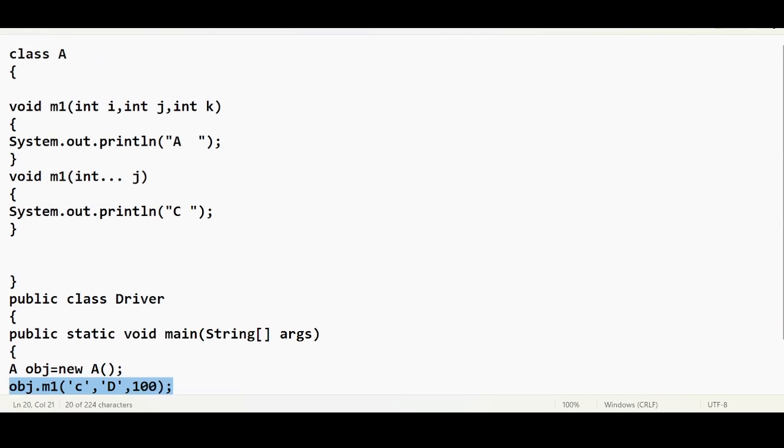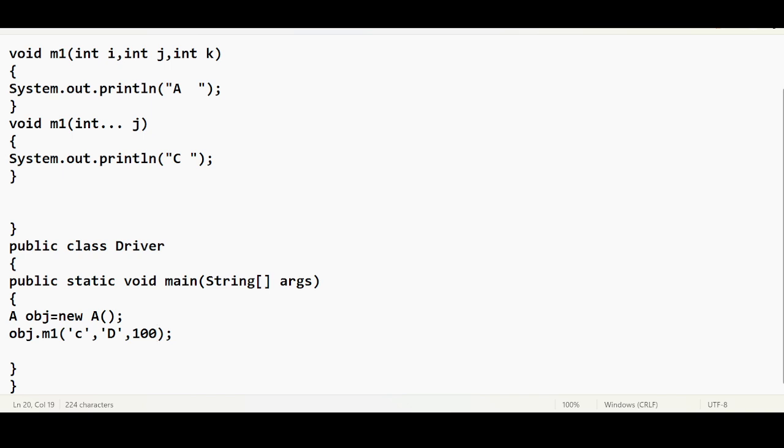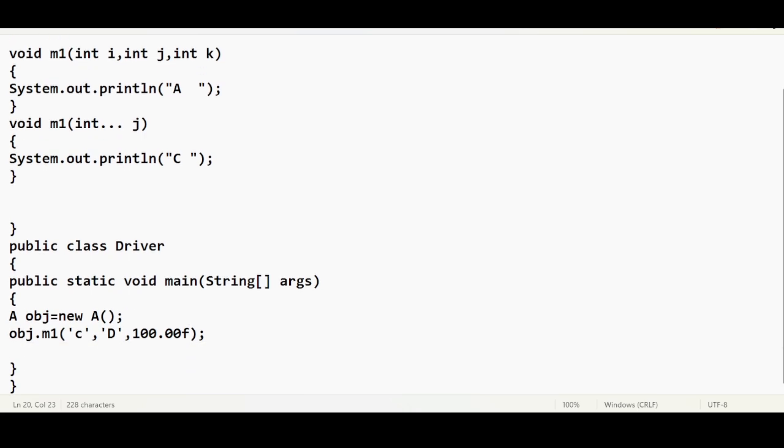Okay. So one more question I can give here is, now tell me which method will get executed. Any guess? Error, sir. Error. That's good. Perfect.